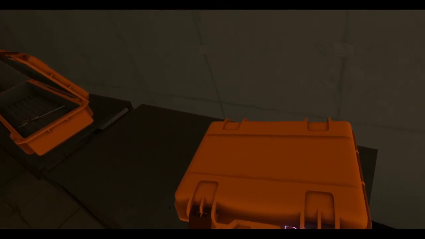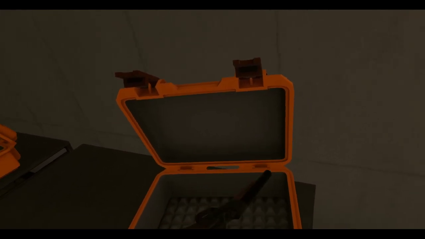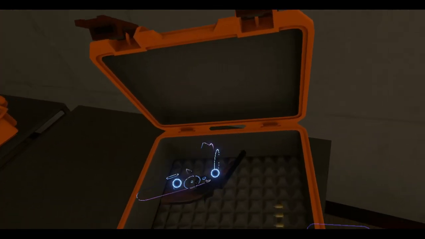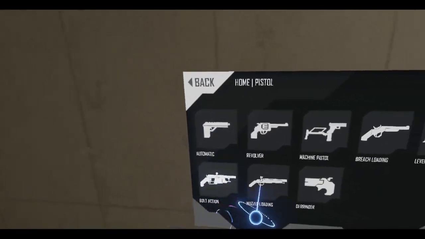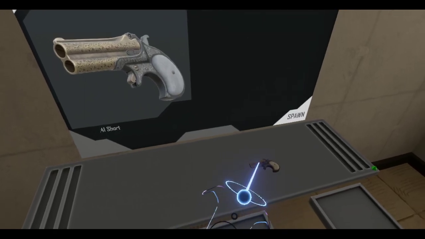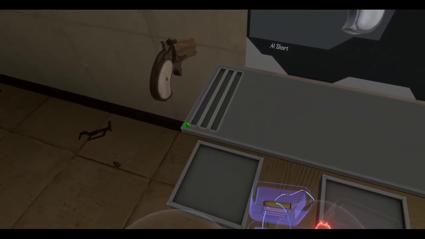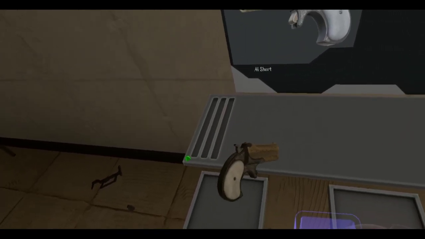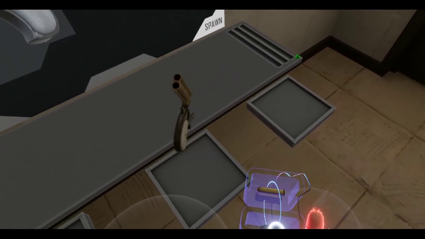Actually, what is this? I need to check this out. Ooh, it's a rolling block. Yep, I don't need that. Alright, so, where was I before? It was a sidetrack. Let's spawn one of these babies, just in case. I need them. Put that there. Load this baby up.